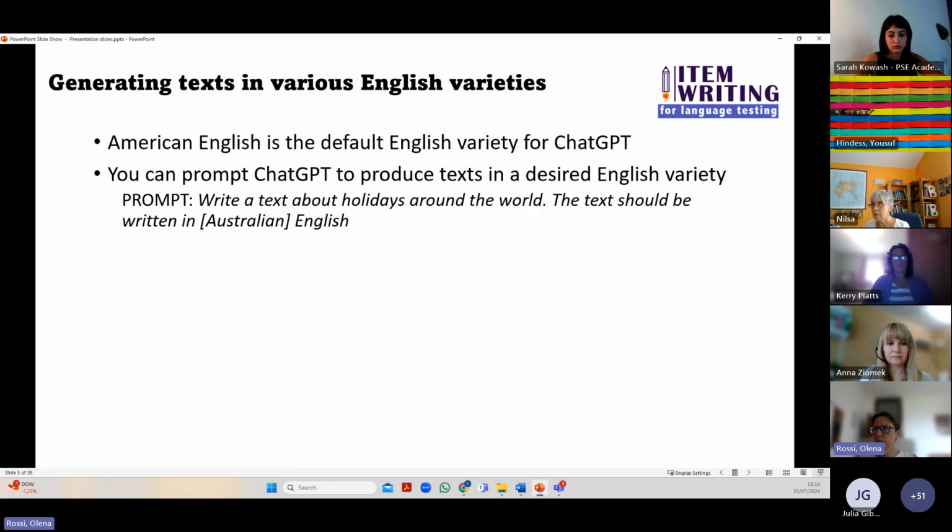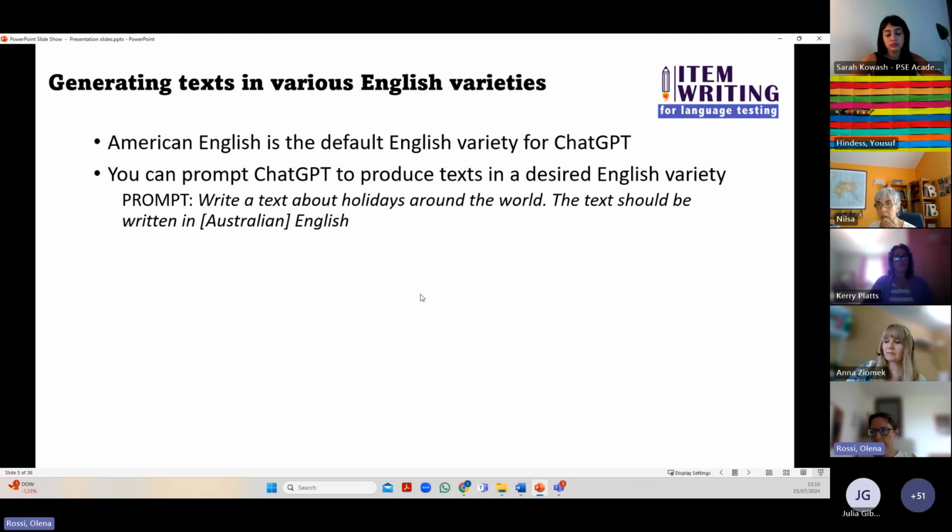Another thing that you can do with ChatGPT, you can ask it to produce a text in various English varieties. Just for you to be aware that American English is the default English variety for ChatGPT. So if you don't ask it specifically, please produce a text in a particular variety, it will produce a text in American English.